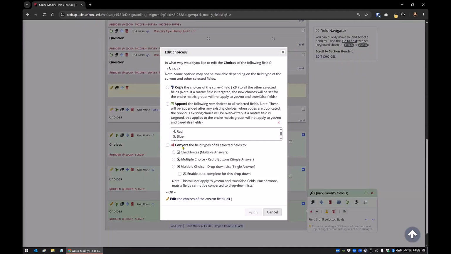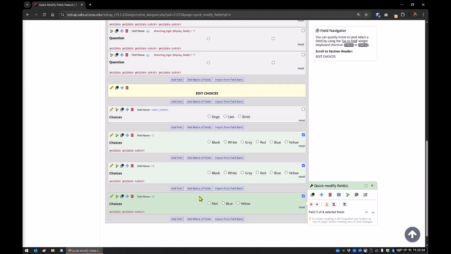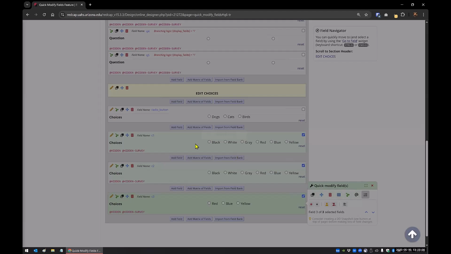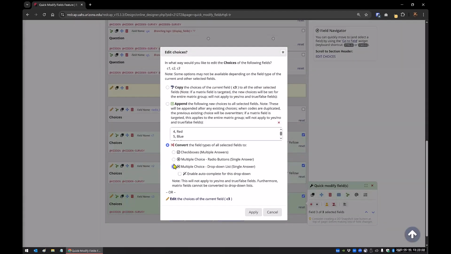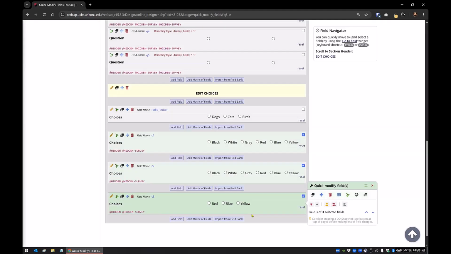And then you can convert fields from radio buttons to checkboxes or drop-down list. So if we want to change these, they're already checkboxes. If I want to change them to radio buttons, it'll change them all to radio buttons. If I want to change them to multiple choice and then enable autocomplete for that, I can apply that.